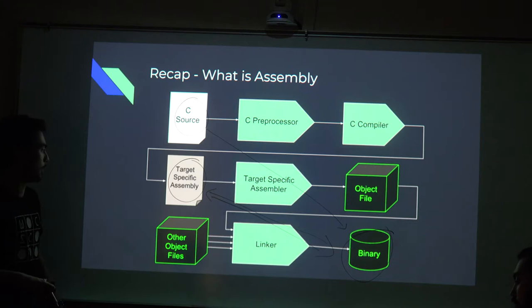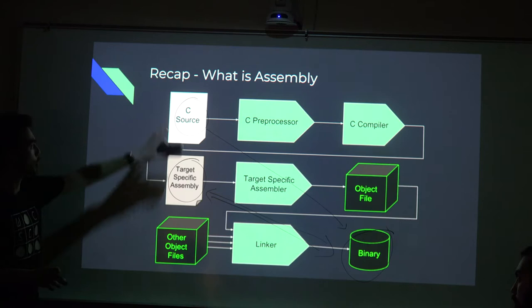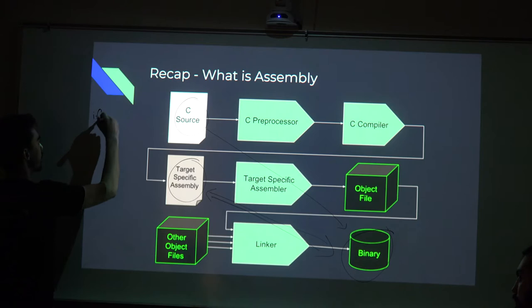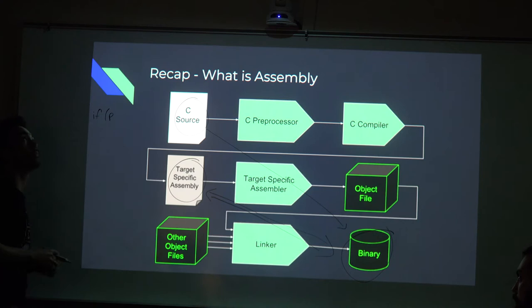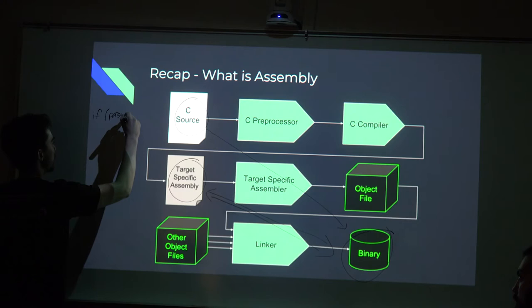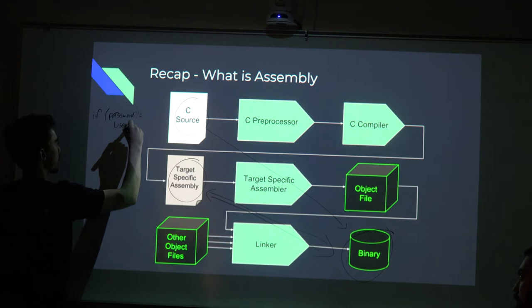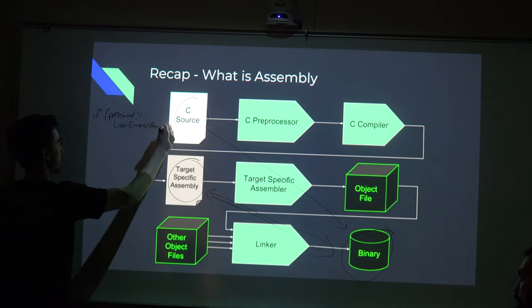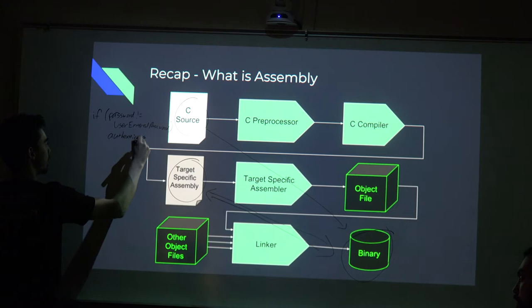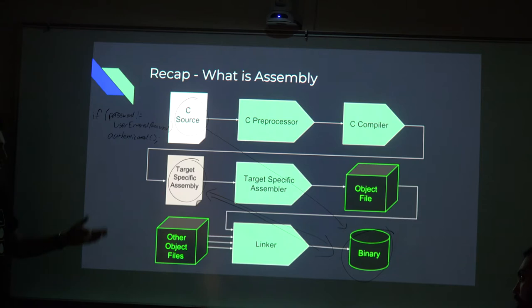And when we're reverse engineering a program, that's really important because there might be a vulnerability that's not a logical fault in the source. A logical fault might be something stupid like: if password doesn't equal user entered password, authenticated, right? So this is saying, if the user entered the wrong password, they're authenticated. This would be a very obvious logical error, and we can see it in the source code.